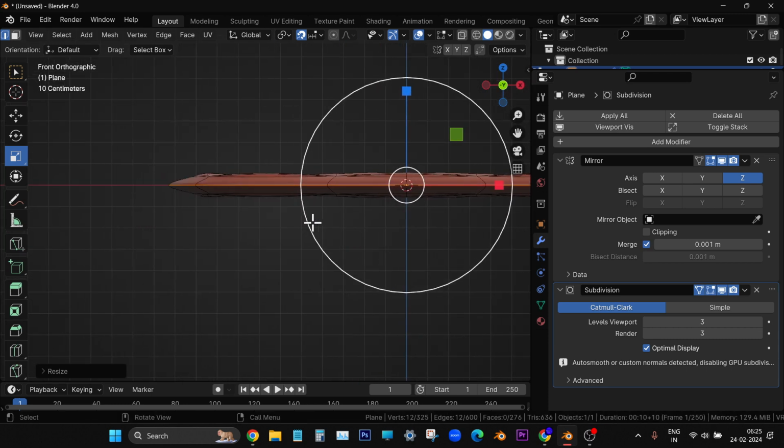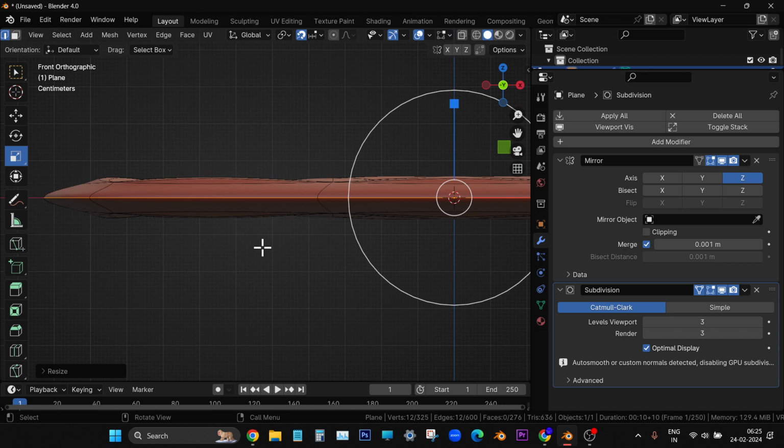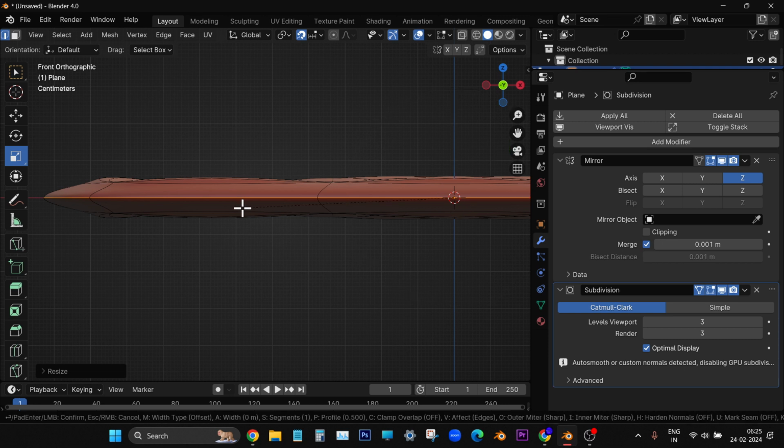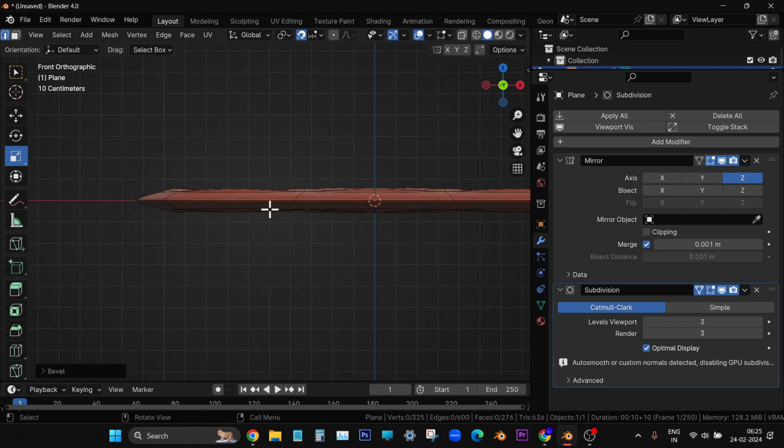I'm going to make this one single edge loop into 2. Instead of adding the loop cut using Control R, I am going to use Control V, so that it will double the edges.